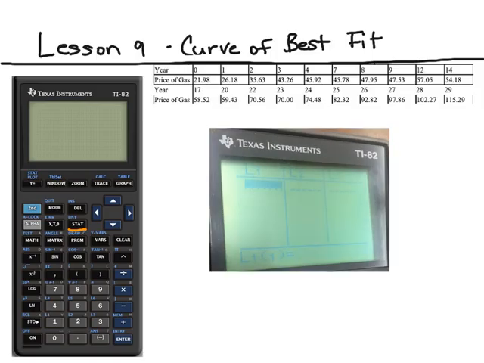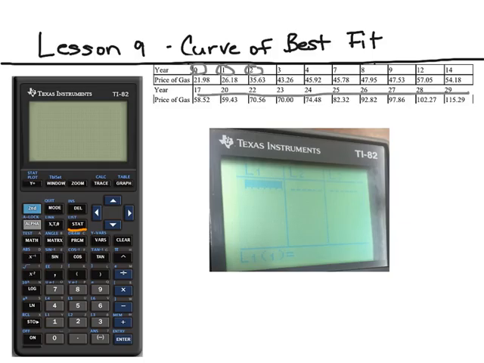Now you're going to enter your x values in L1 and your y values in L2. What you type into the L1 spot is your x values: 0, 1, 2, 3, 4, 5, all the way up to 29.